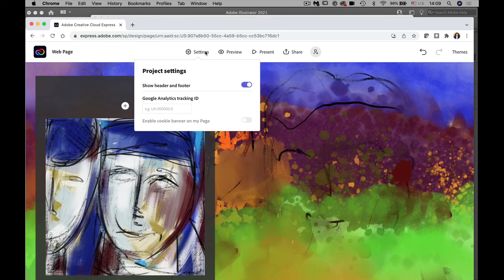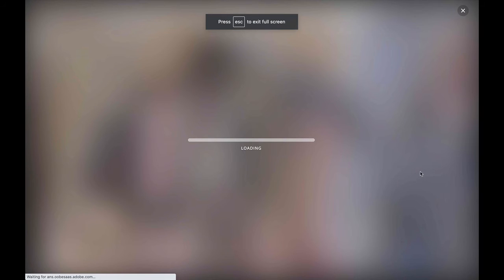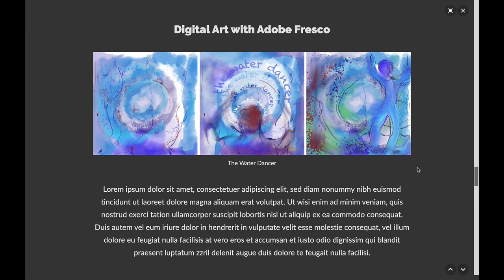I'm gonna check out the setting. You can see show header and footer. If I don't want to show the header and the footer, I'm gonna go back here and turn that off, so I'm not gonna see the footer of my stuff that I have. And then I'm gonna click on present to see what we have. So you're not gonna see my Mac in Art there right now, and then maybe I have that over here.